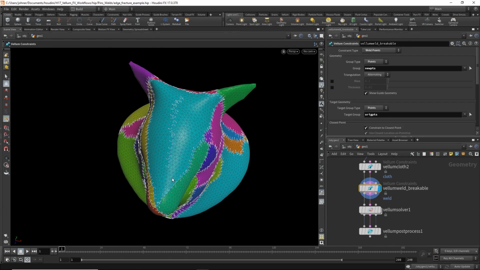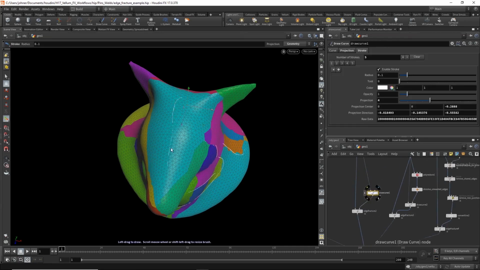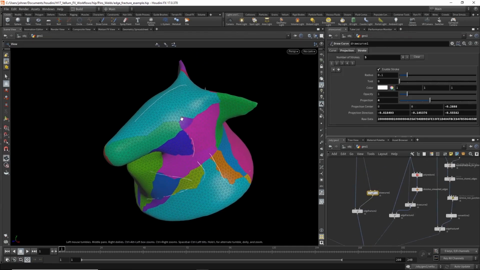So this could tear open, but it wouldn't tear this piece into an entirely new piece. We're not cutting it in half, for example. We're just making a tear along the middle of it. So that's something that draw curve lets you do that won't happen with the initial pieces, which always cuts into separate pieces that are distinct from each other.